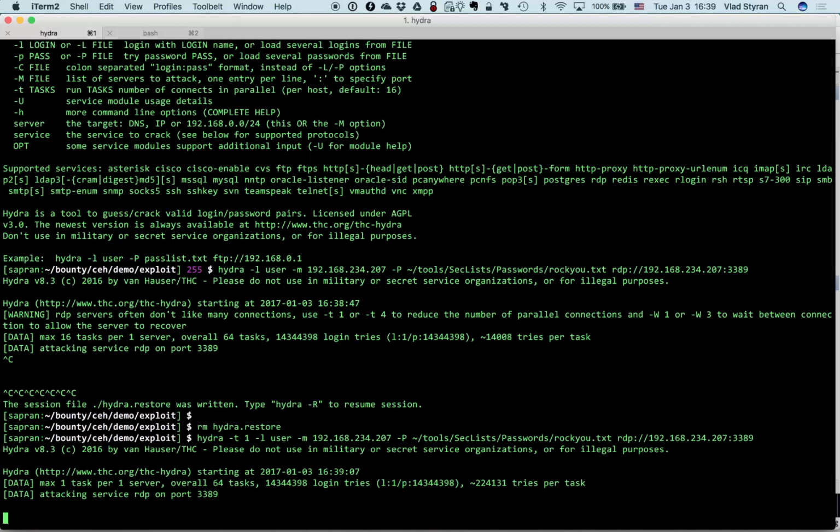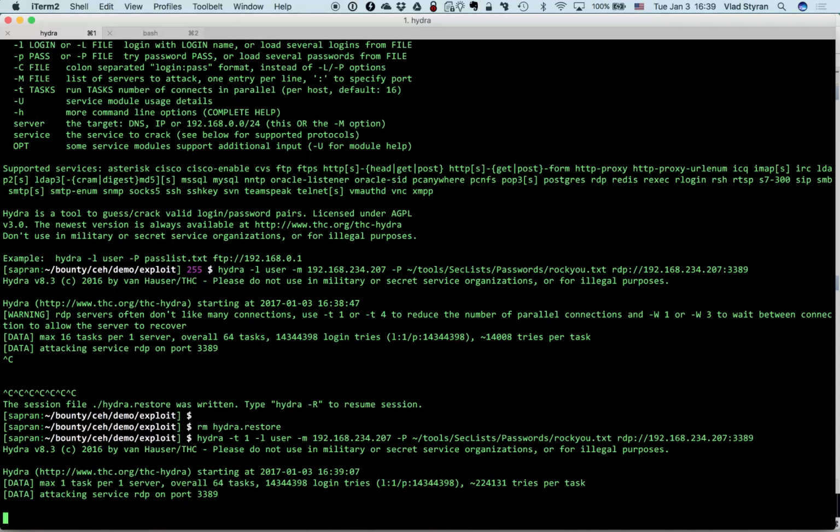Okay, so let's just leave it right here, because most probably RDP password guessing is not what works well against Windows 10. Okay, let's not check that out on other installations.